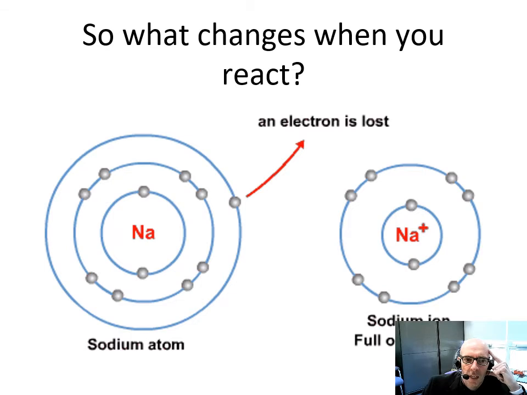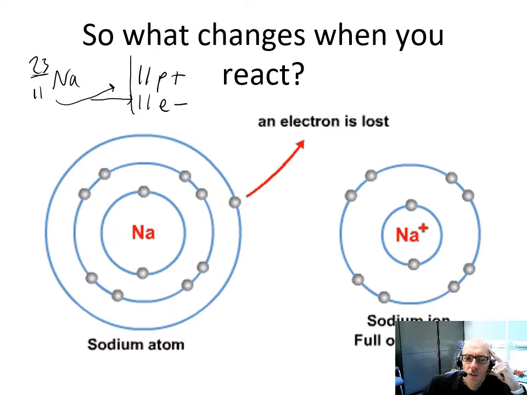Sodium on the periodic table has the numbers 23 and 11, which says to me that there are 11 positive protons. And it says to me that an atom has 11 electrons that are negative. And that's why it's neutral, 11 of each. And it says to me that there's 12 neutrons, but we're not going to worry about the neutrons for now. Just the electrons and protons.